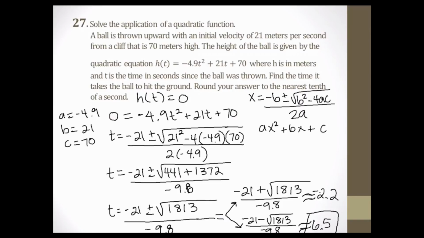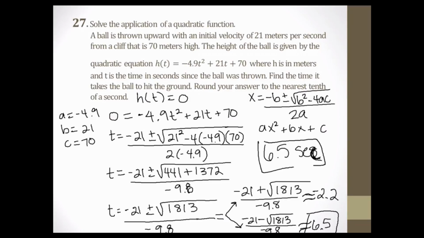And so the reason why you do have that negative, because think about what a quadratic graph looks like. It's a parabola. But in reality, this parabola, we are having it relate to throwing a ball. So it's not going to be a full U or a full parabola shape for the purpose of this situation. But that's why there is a negative 2.2 solution to the equation. But for this scenario, we only want to keep the positive value because that's what makes sense in the real world, in the reality of this scenario. So the answer is 6.5 seconds.